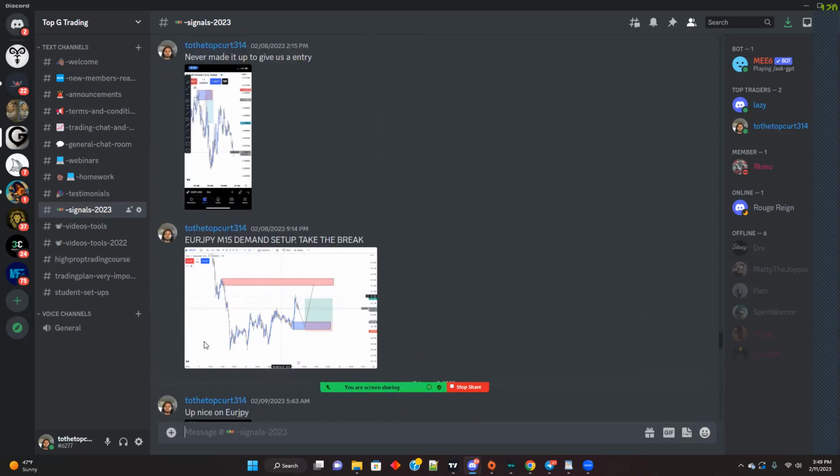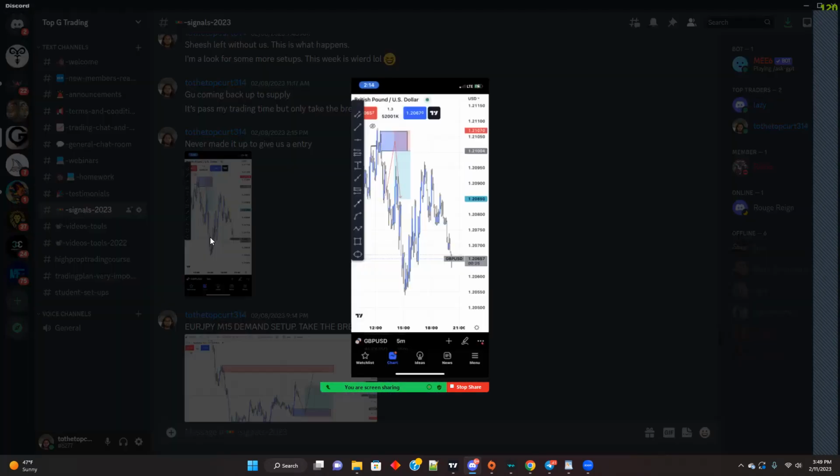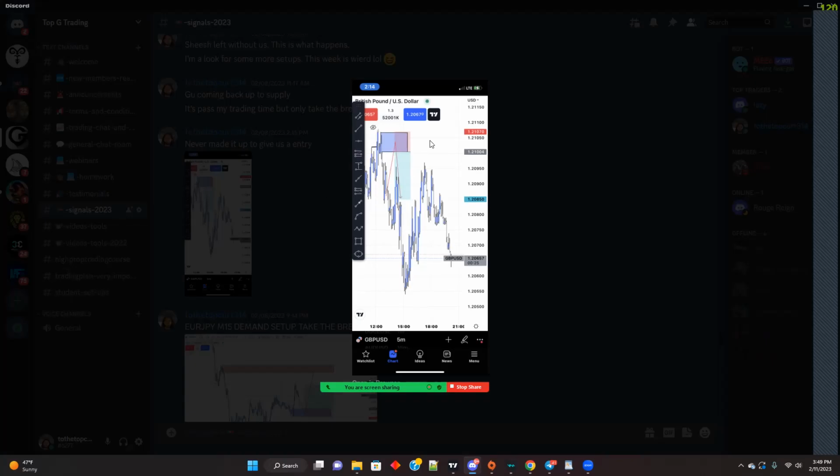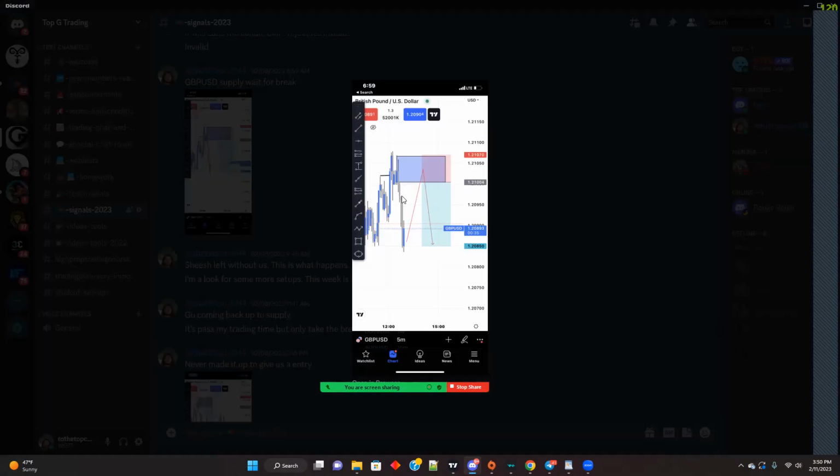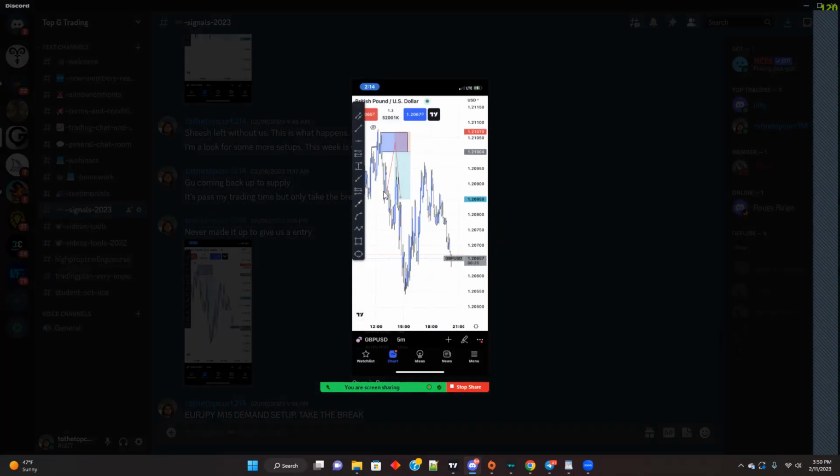So, what else did we have? We had this GBP USD that had gaps and it never came up there. It just kept going and it went the direction that we wanted it to go. It never gave us that supply setup to fill that gap that was on there. So that left without us, and there it is right there. It created the gaps. So one gap right there, a gap right there. Just never wanted to come down there and give us the move, but it would have hit TP if it would have came up there.